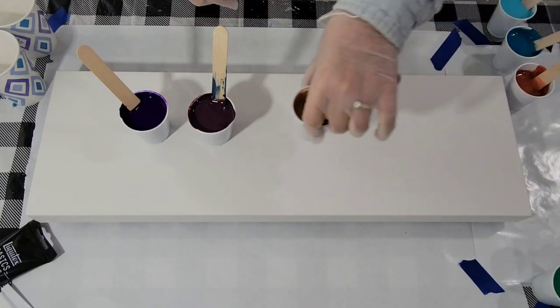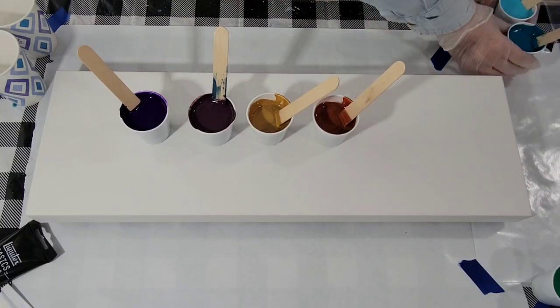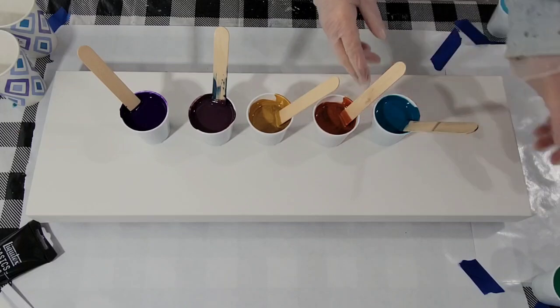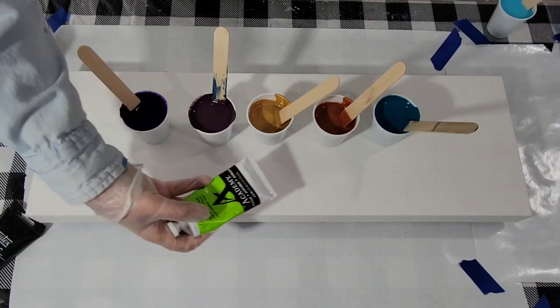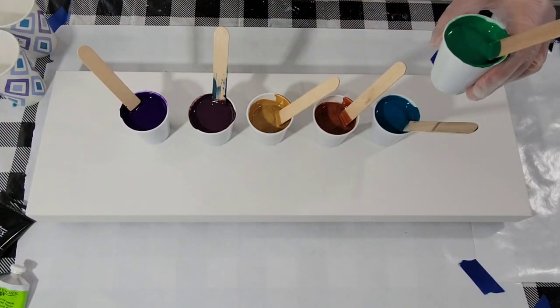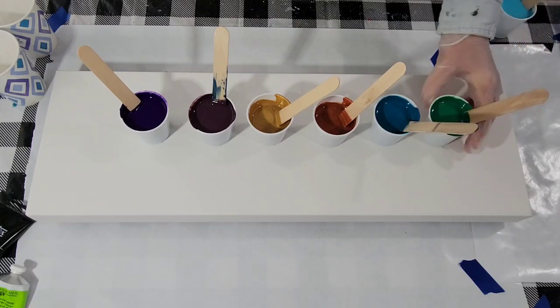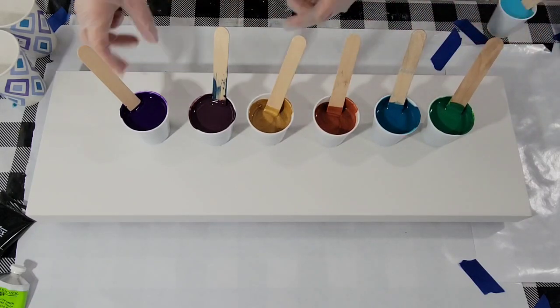This is the gold, copper, turquoise, and then the lime green I just felt was too bright to go with these. I just didn't care for the way that looked. So I added a bit of the turquoise to the green and came up with this color, which I felt went with the color palette much better.